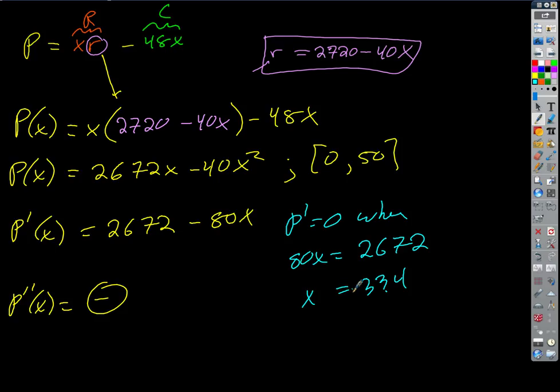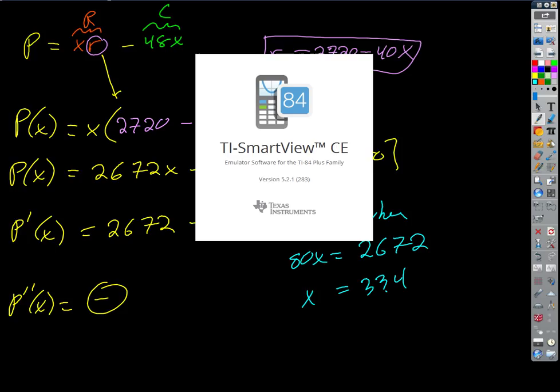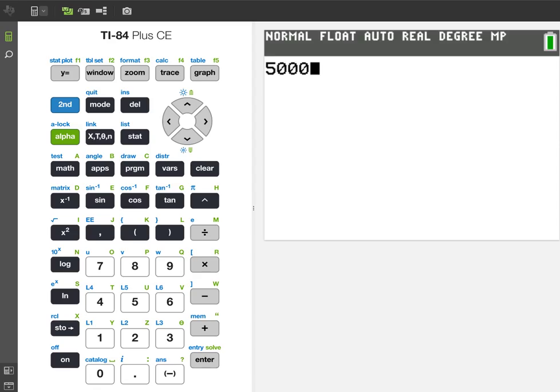So if x is 33.4, then what are we going to probably do here? Because we can't rent a partial unit. So it rounds to 33, doesn't it? This is not a linear function, though. So what should we do to probably be safe? Try both 33 and 34 and see which one gives us a better profit. So let's do that real quick. If you guys practice this good little trick, remember, you could make a table. You don't really need to do that, though.